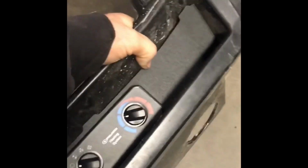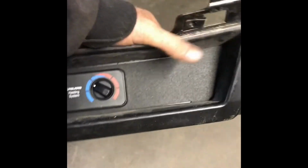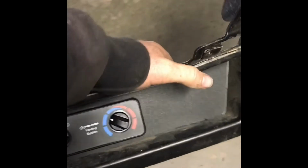Regret this, but I'm going to snap it in now because I think I still have plenty of access to get to the back side to plug it in and whatnot. But we're going to snap it in now and hope for the best. I think it'll work out. Got it all snapped in, and I think it'll be kind of nice and out of the way, because putting that panel in there kind of ruins the purpose of that shelf, so might as well have some switches there because there's not much of a shelf left. So we'll go from there.